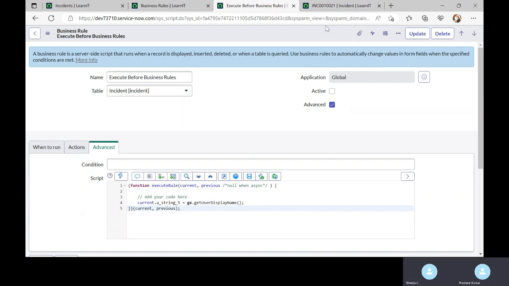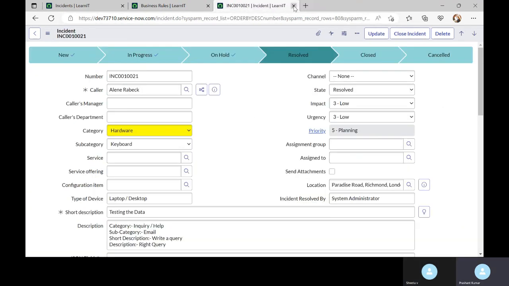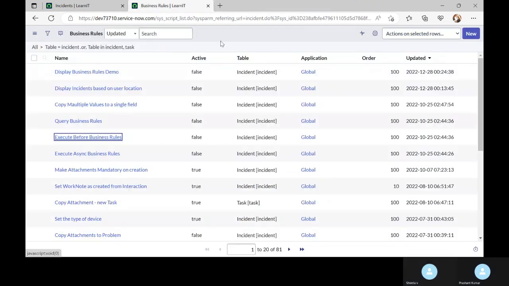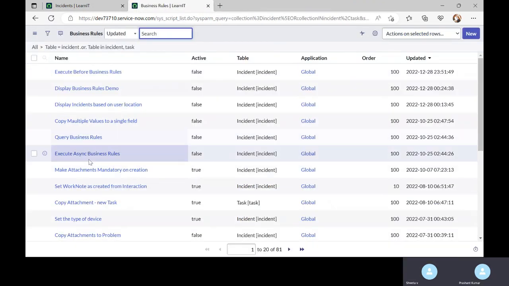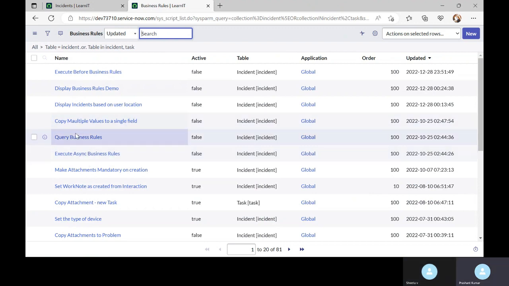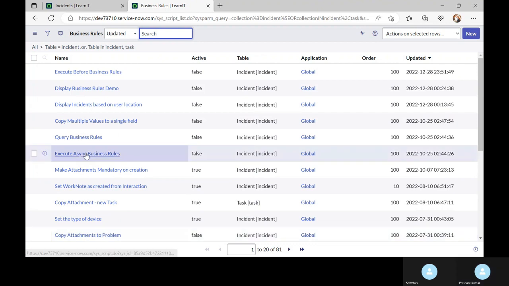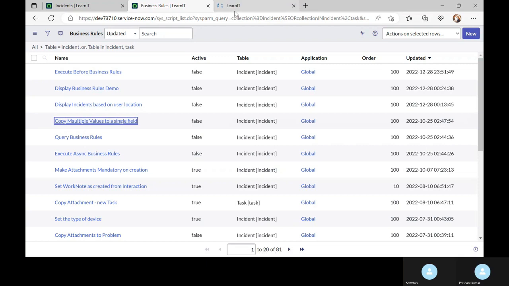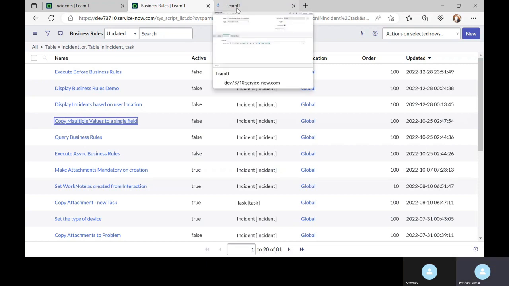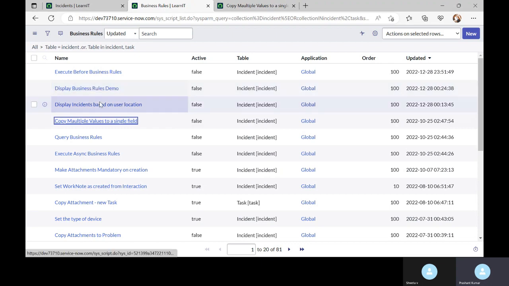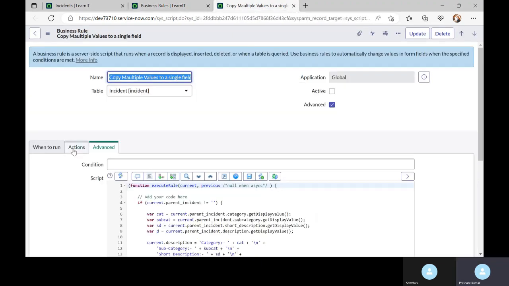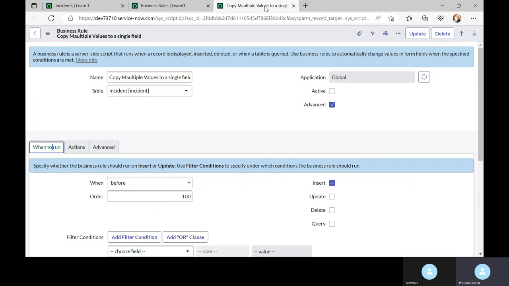I will show you how that after business rule gets executed. So here, where is our after? This is also before.